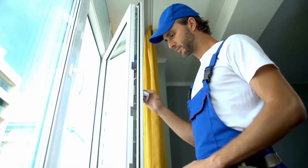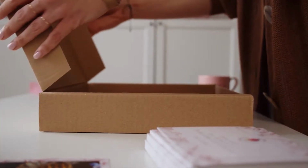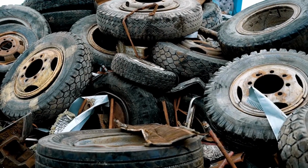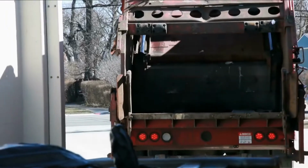So what happens next? Well, since the window was not broken when you got the offer accepted, then it is the seller's responsibility to remedy the situation. They need to fix the window before close of escrow. Another example is if the sellers move out and maybe they leave some debris or personal belongings, all of that needs to be removed. So there's a separate form called the verification of property condition.